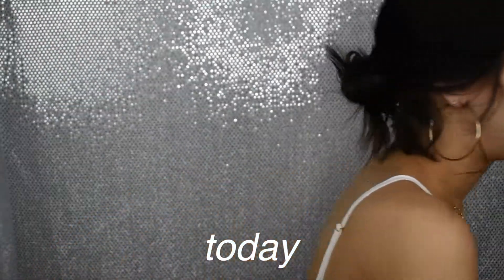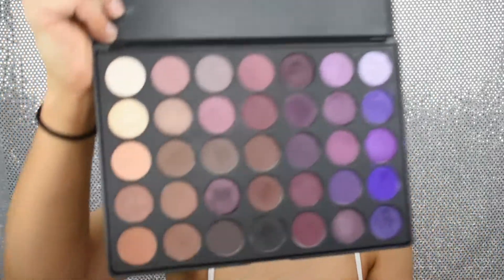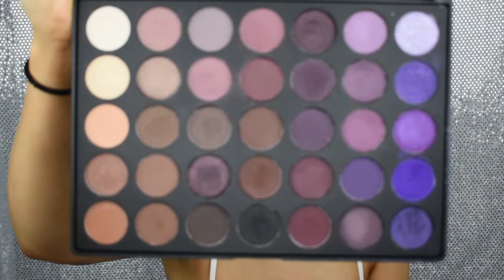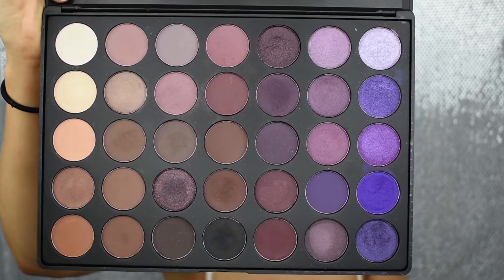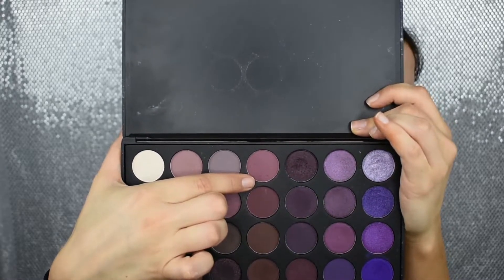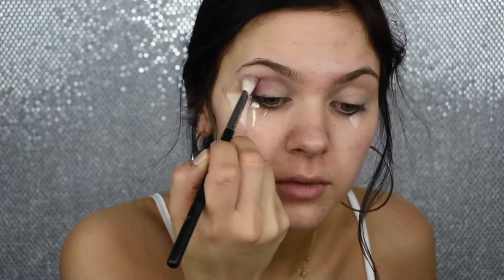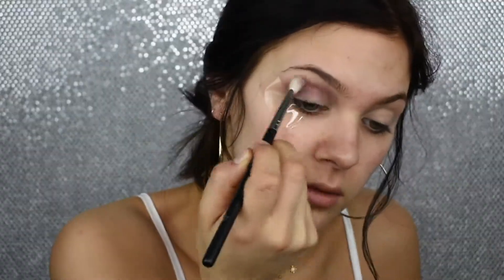I'm a hot mess today. So we're doing purple and peach today, ladies and gents, which means I'm going to be dipping into my Morphe 35P palette. This is their purple palette, which is just absolutely beautiful — you have all of these shades and tones of purples in here. I'm going to be dipping into this shade right here as my first transition shade today, and I'm going to be popping that into my crease and then blending that upwards to start to build a bit of that transition in that crease area.